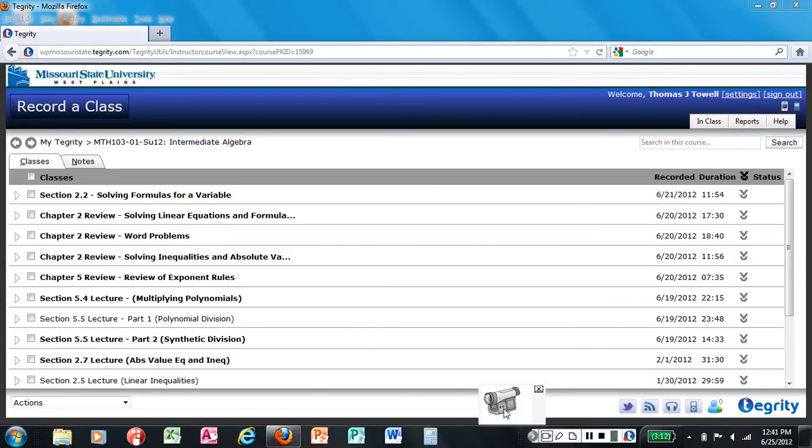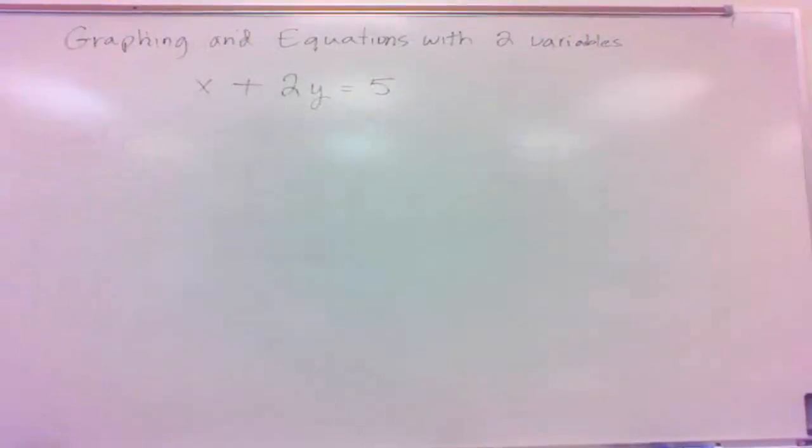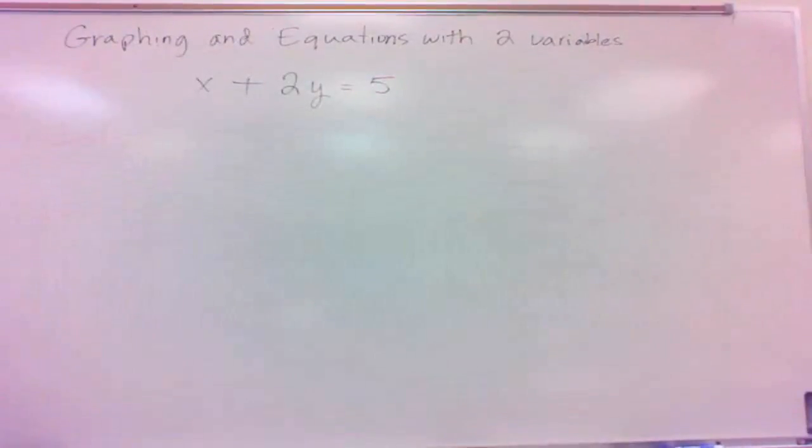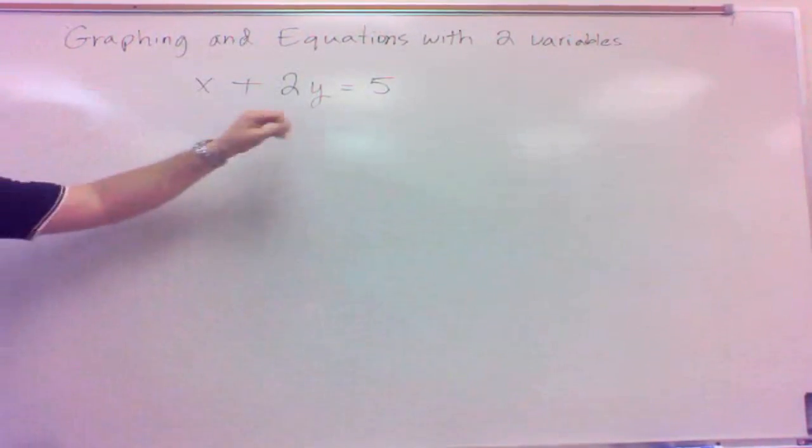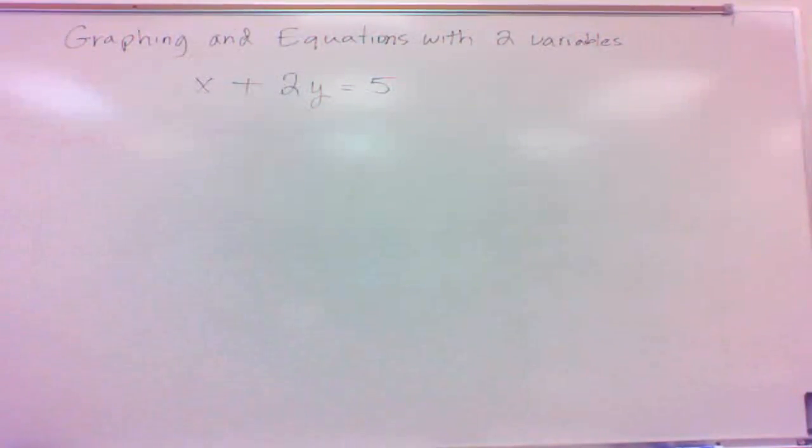Yeah, this is an example here that I have up on the board as an example of the type of equation that we'll mainly be dealing with, x plus 2y equals 5. And of course, the main difference between that equation and previous ones is that I have x and I have a y. We did talk about a few formulas that had 2 or more variables in it, but these almost all exclusively will have 2 variables, an x and a y.